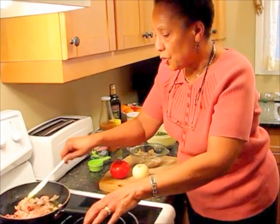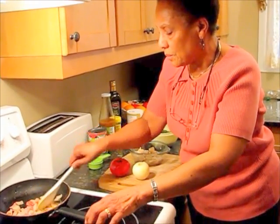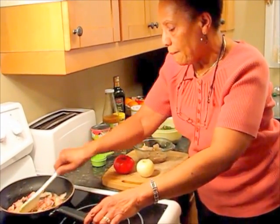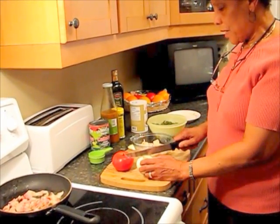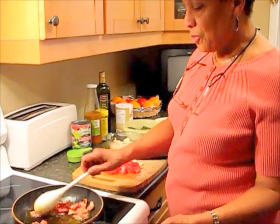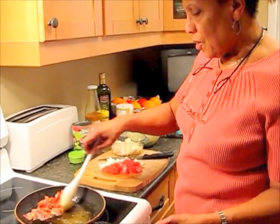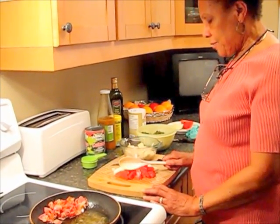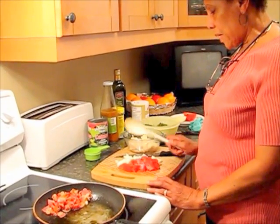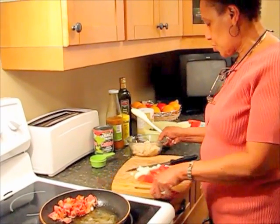And this was done in 2 tablespoons of olive oil. While that is frying, I'm going to chop the tomato and the onion. Now that the bacon is crispy, I'm going to push it to the side and add half of a large tomato chopped and half of a large onion chopped.